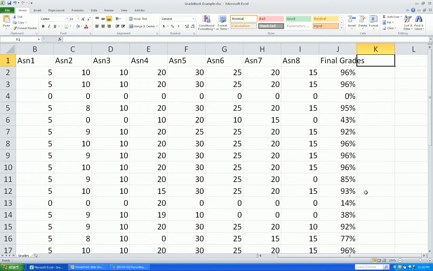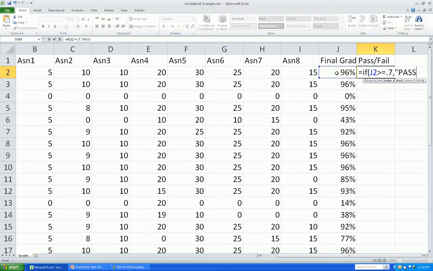Let me use an if conditional. And my if conditional here, I'm going to give them a pass or fail. And sometimes you take a course for credit, no credit. We'll say we'll give them a pass, fail grade. We'll use some criteria here, and I'm going to use the if conditional here. So if, here's my if function. So if a student's grade is greater than or equal to, let's say 70%, 70% is 0.7, then they pass, and I'll write the word pass in the cell. Otherwise, I'm going to write the word fail. Okay, so if this statement is true, they pass, or we're going to display pass. If this statement is false, then we'll display fail.